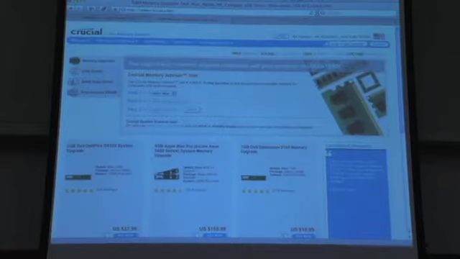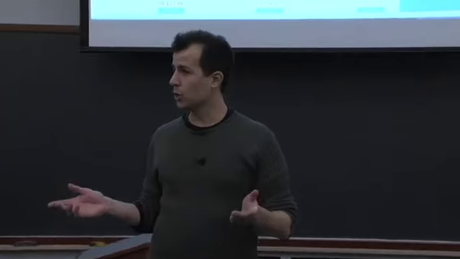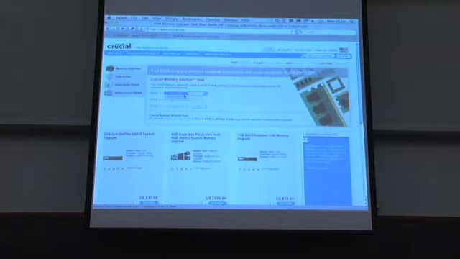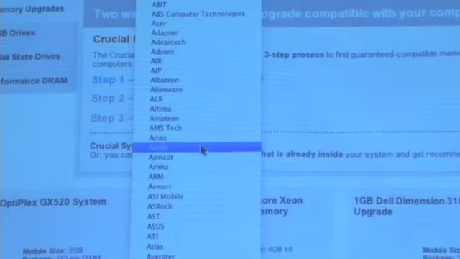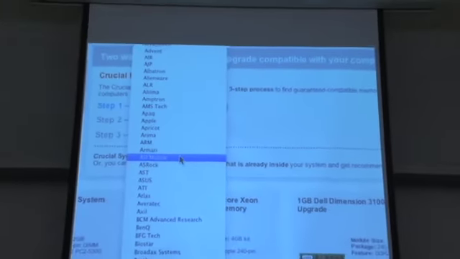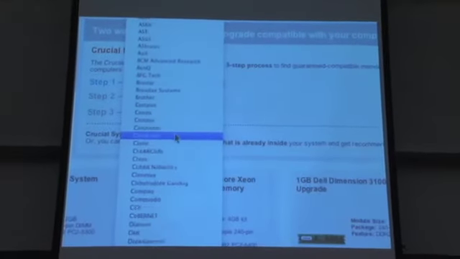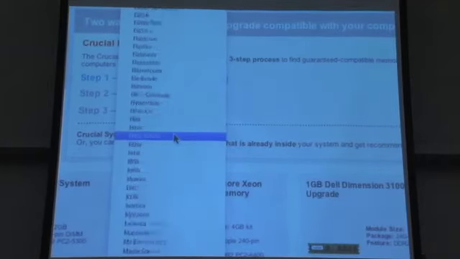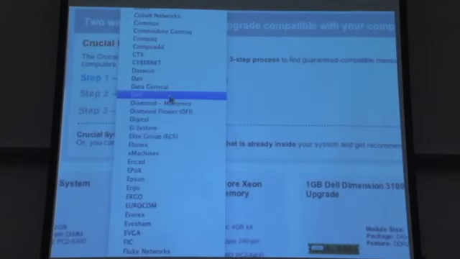What's really nice about Crucial is, at least if you have a brand name computer that's reasonably new and was popular and wasn't some special one-off type of thing, most likely you can find it in the pop-up. So I'm going to choose, for instance, a computer I have had. You can see there's all sorts of vendors. Let me zoom in. You can see, frankly, there's some vendors I've never even heard of. So even if you have a no-name computer, so to speak, odds are it might still be on here. But I'm going to go with one I know, Dell.